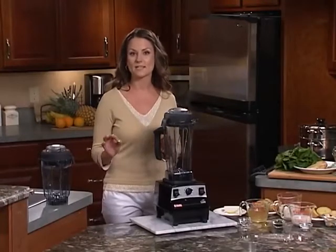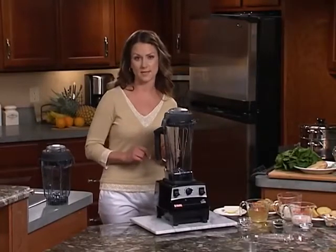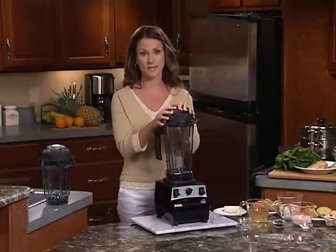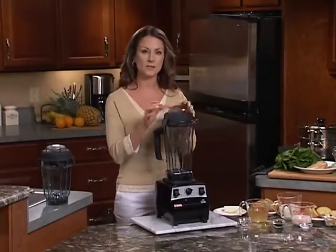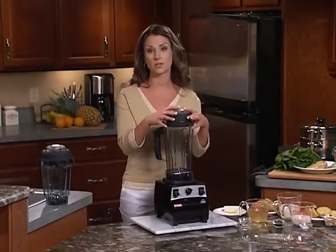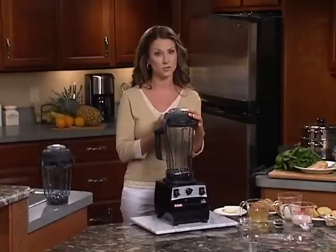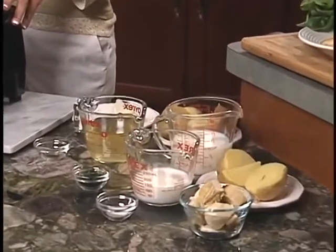We even keep the recipe light by using low-fat milk instead of cream. You need to always be careful when processing hot liquids in the Vitamix. Make sure you have the lid locked securely in place before turning the machine on, because the liquid may steam or splatter and could very well scald you. So let's get started and make our chicken potato spinach soup.